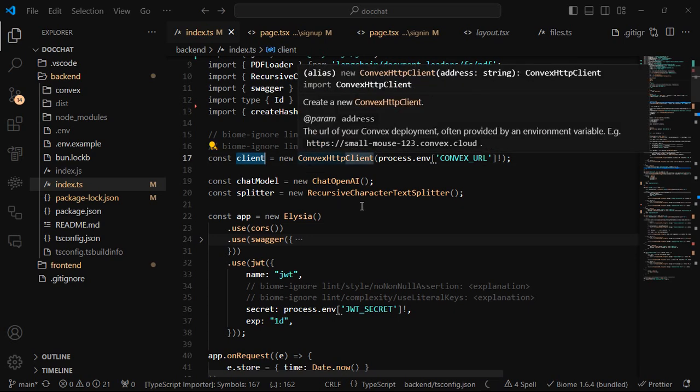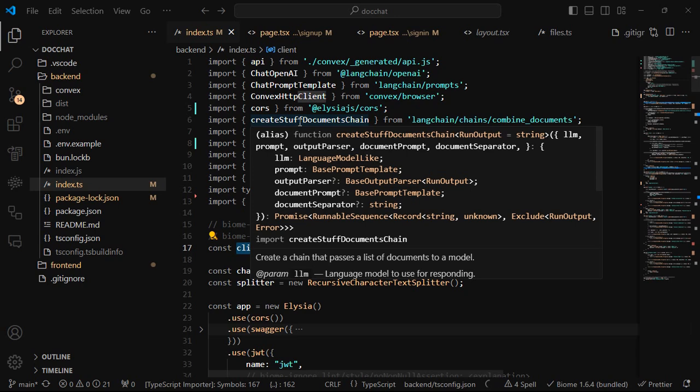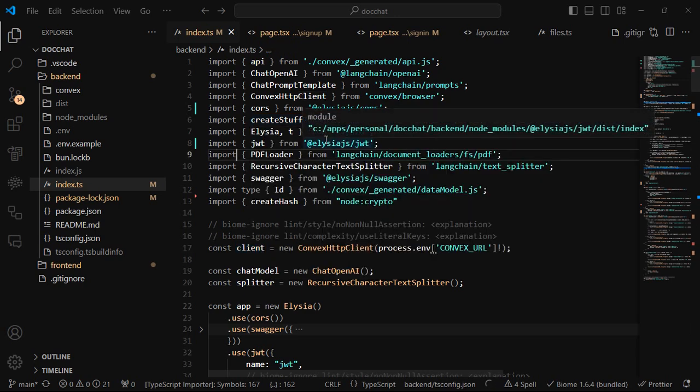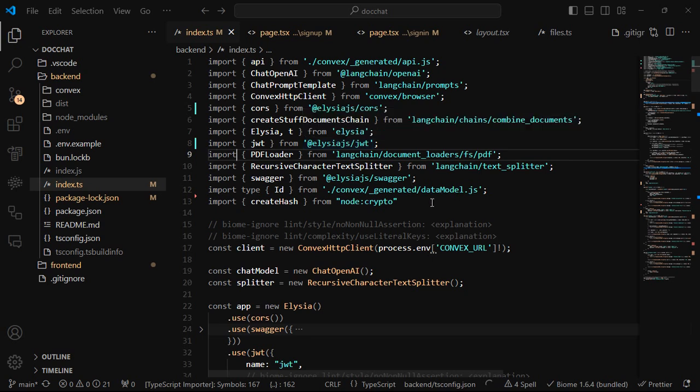This is how you use Convex on the back end, because you can't use mutations here, because those are React hooks, so you can't use React hooks here. So I'm using an HTTP client here to call my mutations, my actions, right?